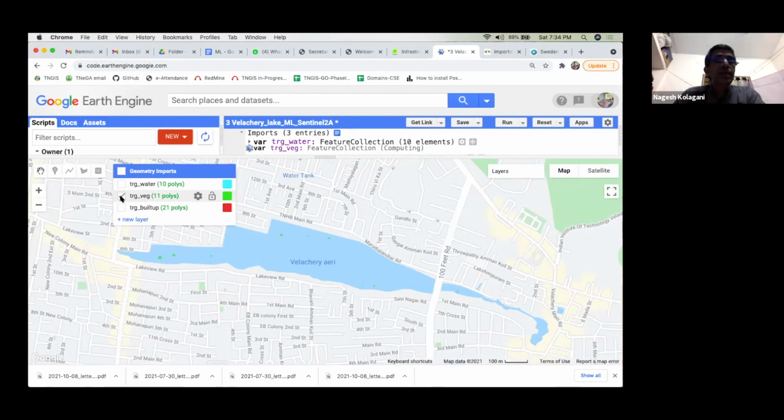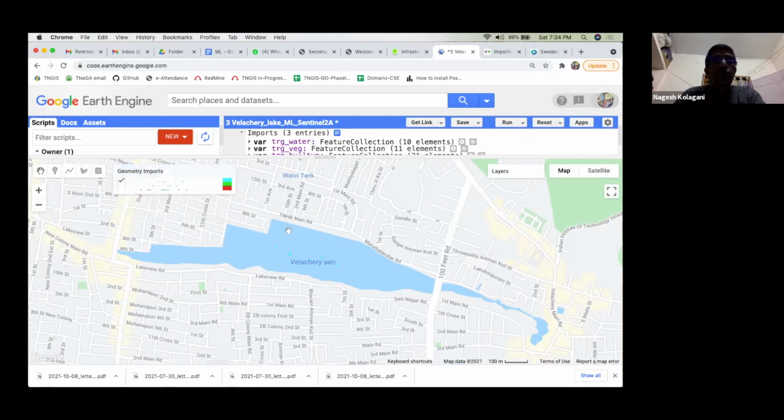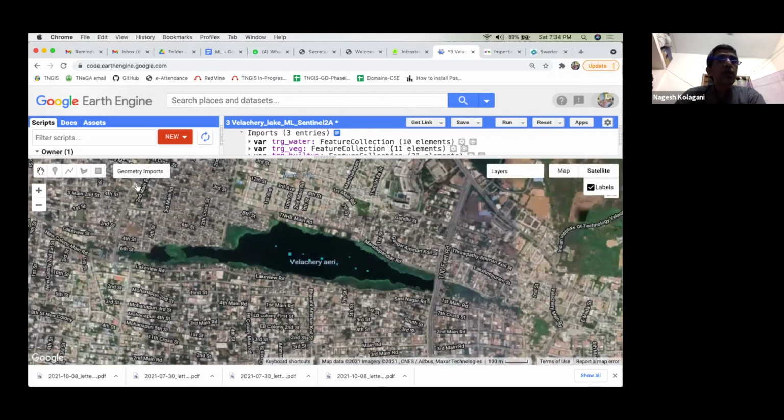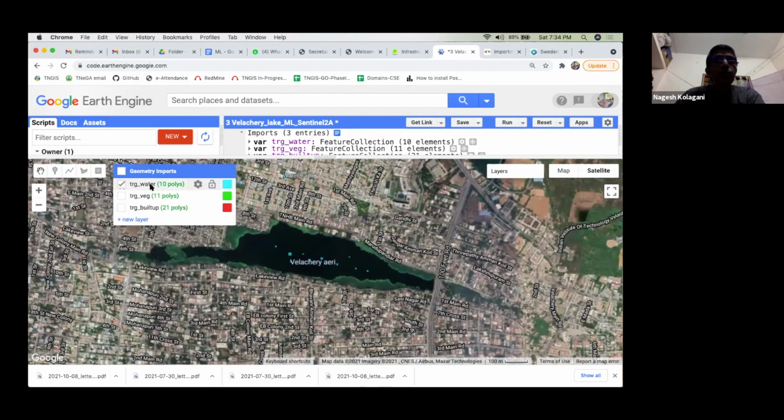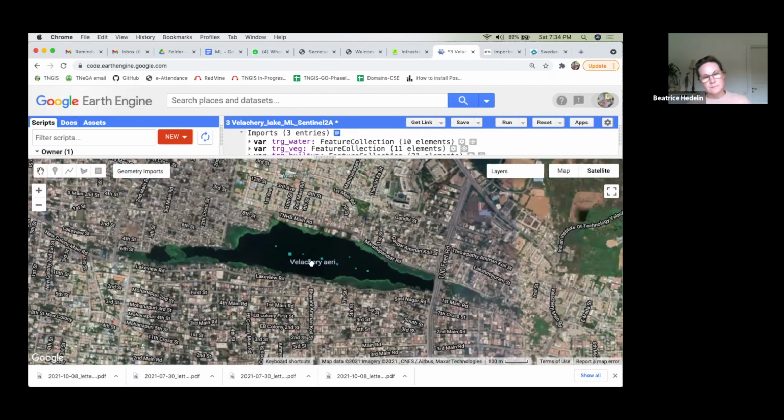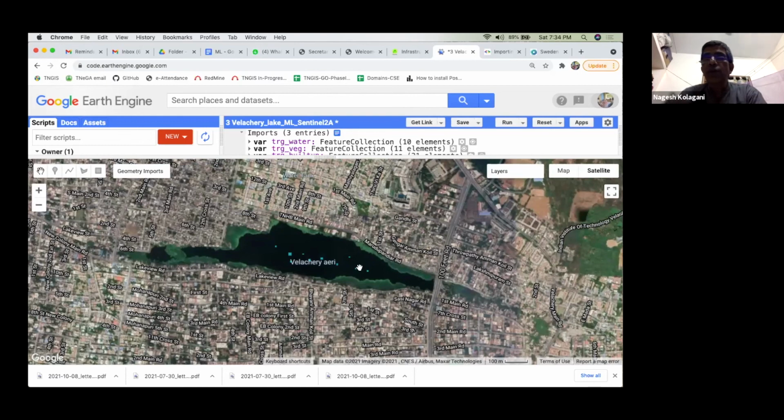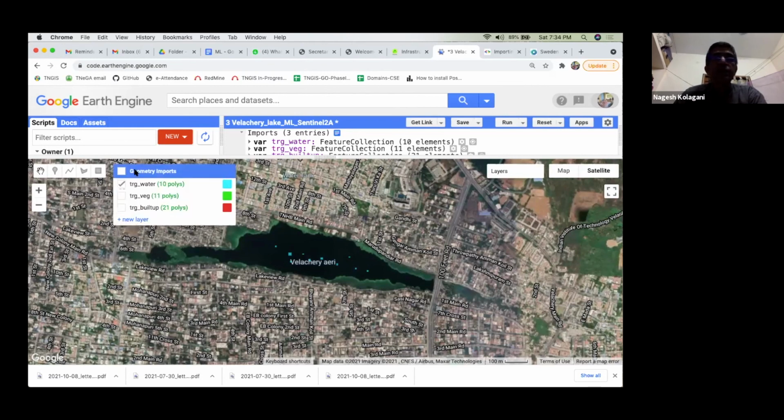You can see them. Then I said, this is how water looks. Water you can't mix because it's blue. If I use a satellite, maybe you can. Now, can you see my blue? So I said, this is where I know there is water. So I told the Earth Engine, these are the 3 areas I know. This is training.